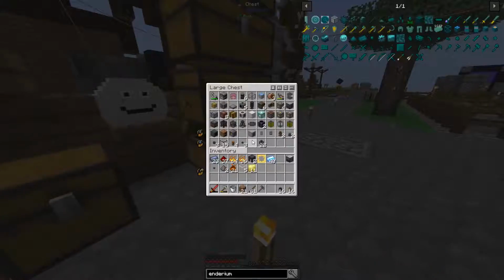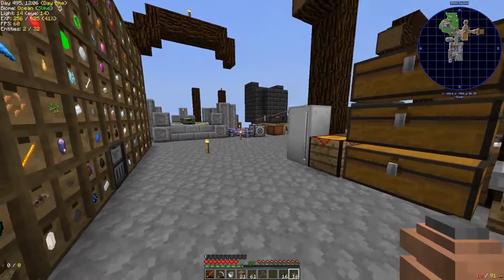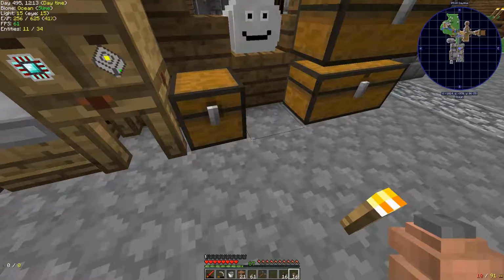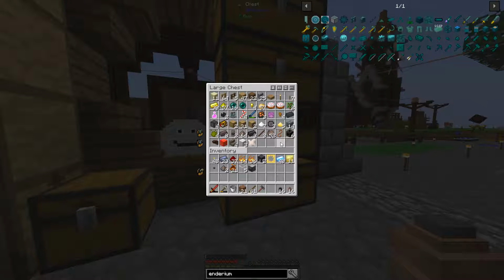I'm so confused. I just made a whole heap of MV wire, and now I can't find it. Where the hell did I put that? Unless it went in here. Nope. Wire relay. Oh, I'm so confused. Like, it has to be around here somewhere. I just made a whole heap of electrum wire.